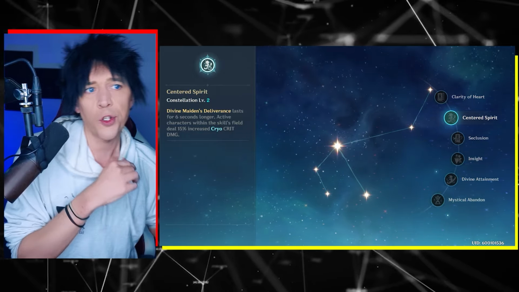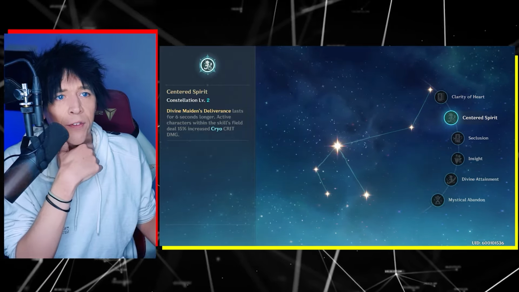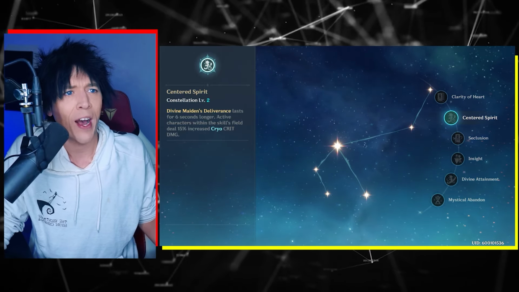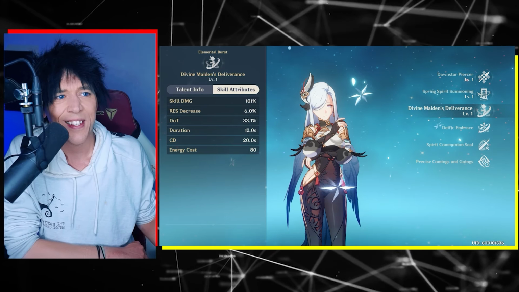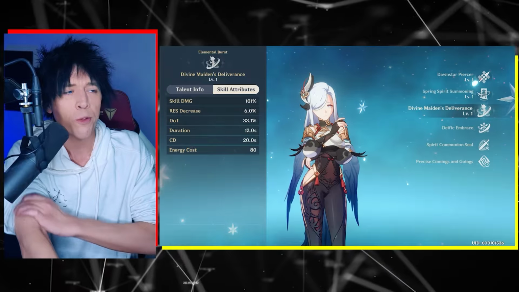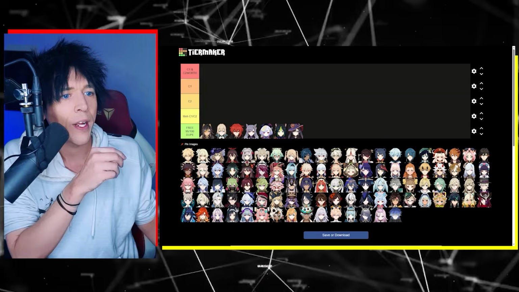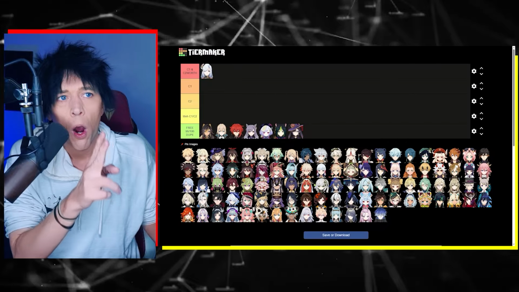And then Constellation 2 is also pretty good, as it does allow the Divine Maiden's Deliverance to last 6 seconds longer. And it's going to give you a little bit of Cryo damage crit damage increase of 15%. It's really about the Divine Maiden's Deliverance lasting longer. The crit damage is pretty cool, but getting this 6 second duration increase from 12 to 18 seconds almost makes this a 100% uptime elemental burst, which is pretty great. So with that being said, we are going to be putting our girl Shenhe up in the both C1 and C2 category. They are well worth it.